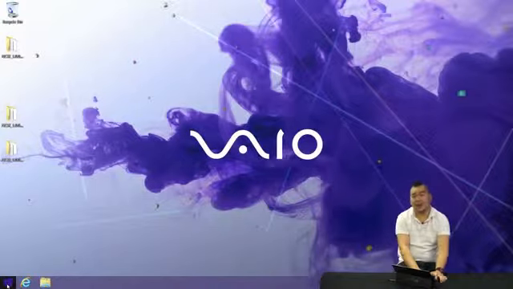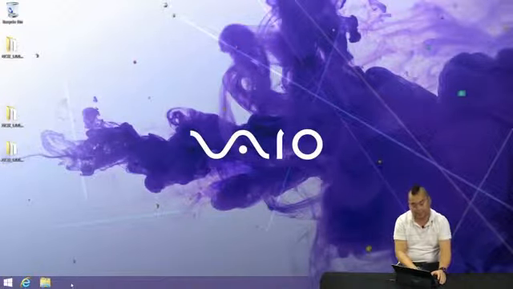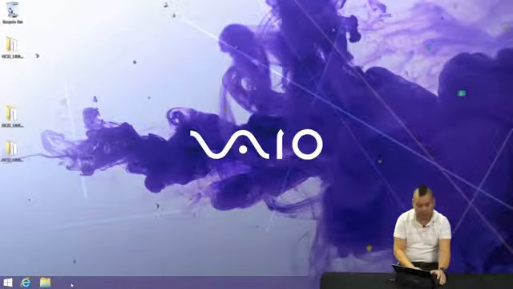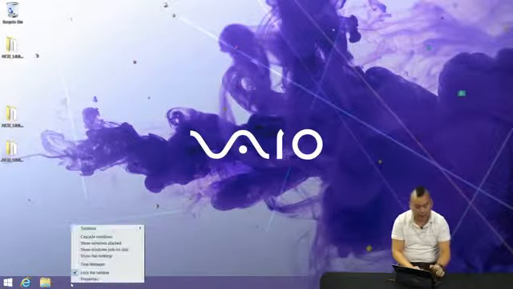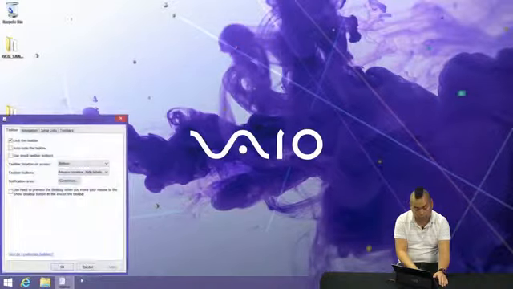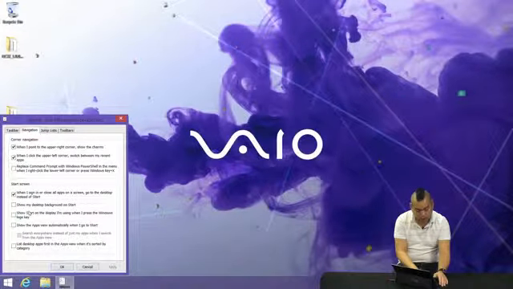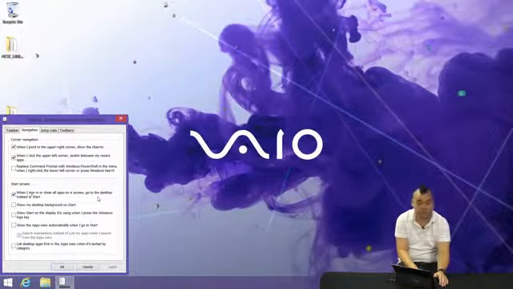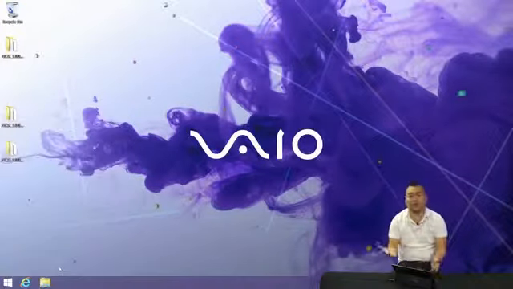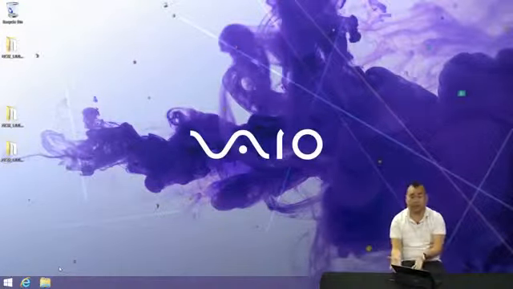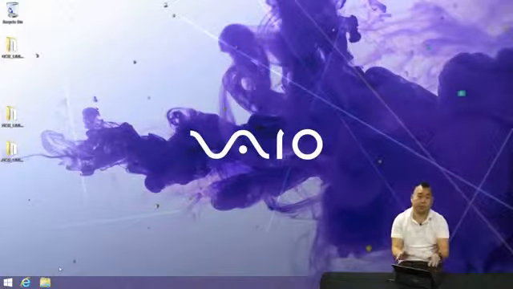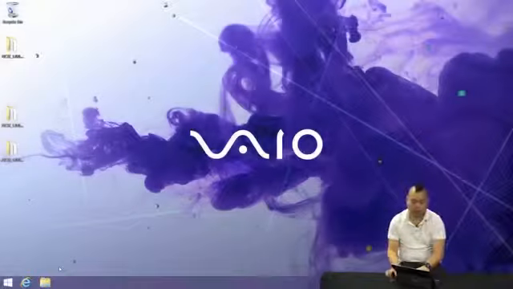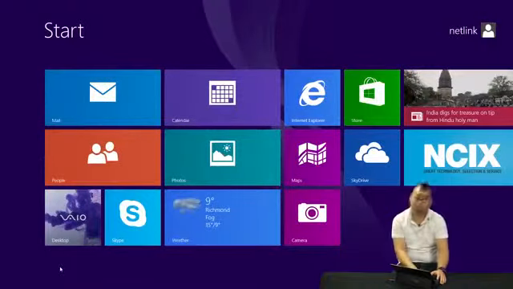Sweet. All right, next is the ability to actually boot into desktop. So what we do to select that option, because it's not selected by default, if you right-click on the taskbar, go into Properties, and under the Navigation tab, you click on that. You want to check off when I log in or close all apps on a screen, go to the desktop instead of Start. So that's been checked off. You hit Apply, and then you hit OK. So the next time you start off the PC or the tablet in this case, it's going to go directly to the desktop if you want it to, or you can have it go to the Start screen, whichever one you want. So choice is yours.